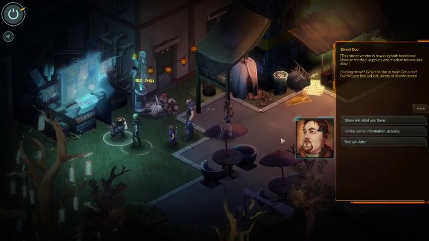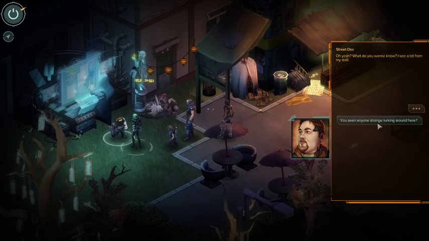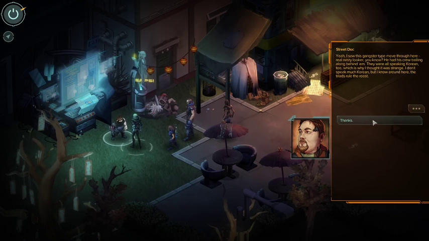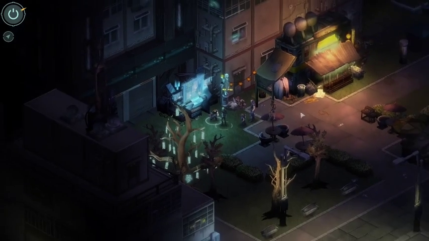Hello. I'd like some information, actually. Oh yeah? What do you want to know? Seen anyone strange looking around here? Yeah, I saw this gangster type move through here. Real nasty looking, you know? He had this crew trailing behind him. They were speaking Korean too, which is why I thought it was strange. I don't speak much Korean, but I know about here. The triad rule the roost. What can I do for you? Nothing. We're good.